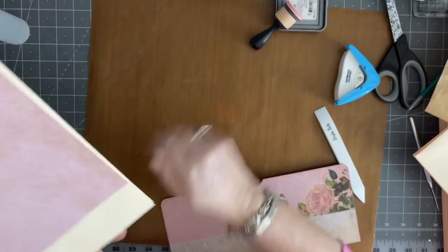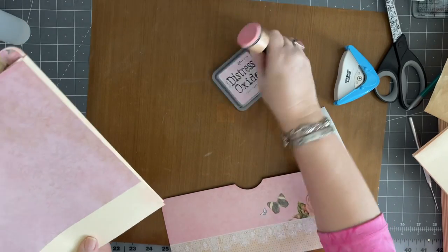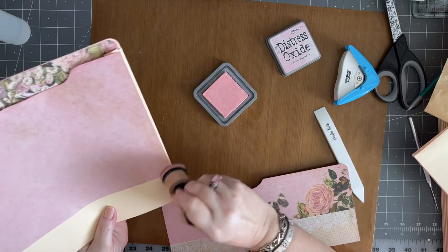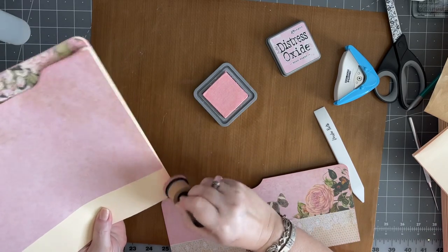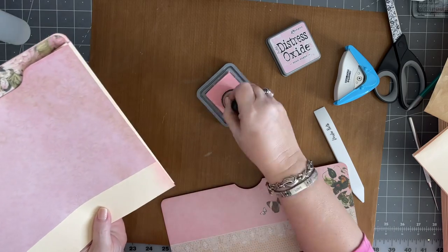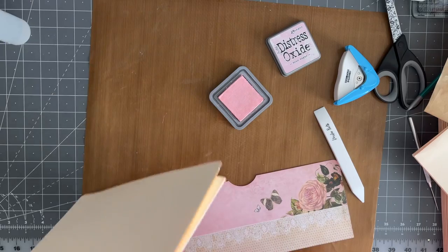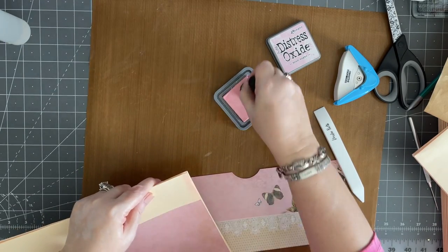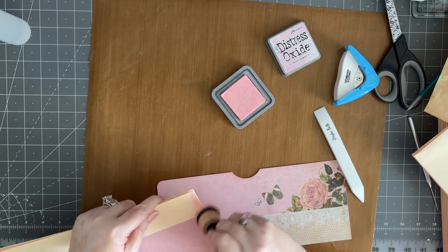Well, let me try something. I'm going to really pink it up. Really, really, really pink it up. Heavily inky pinky. I might have to get out my Victorian velvet there. Let's see if I can make that more pink.